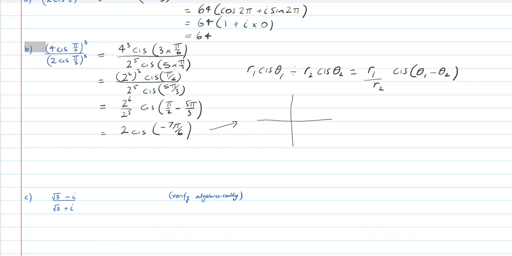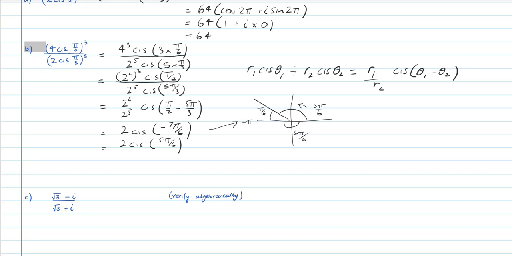So negative 7 pi on 6, well, this is negative pi, which is negative 6 pi on 6. So negative 7 pi on 6 is here, where that's pi on 6. This is 6 pi on 6, so it's going backwards. And that's actually the same as going this way, in this direction. And it's the same as 5 pi on 6. So we could write this down a little bit neater as 2 cis 5 pi on 6. There's our options there. But that's the answer to part B.